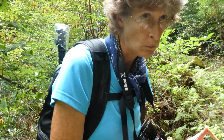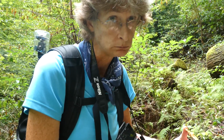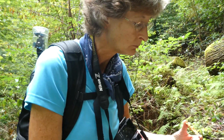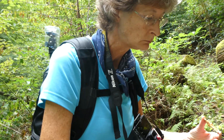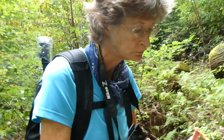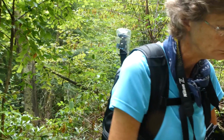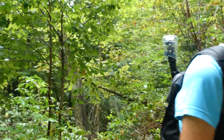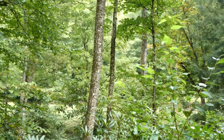Seen a lot of bear sign. We did see a beaver dam. A lot of tracks, may have been from beavers or otters or something like that. Small bear tracks, large bear tracks. Runs the gamut, but right now we're coming back down from our elevation gain, and I'm assuming we're going back into the railroad bed, and we'll do our last leg of this trip till we get back to Highway 33.